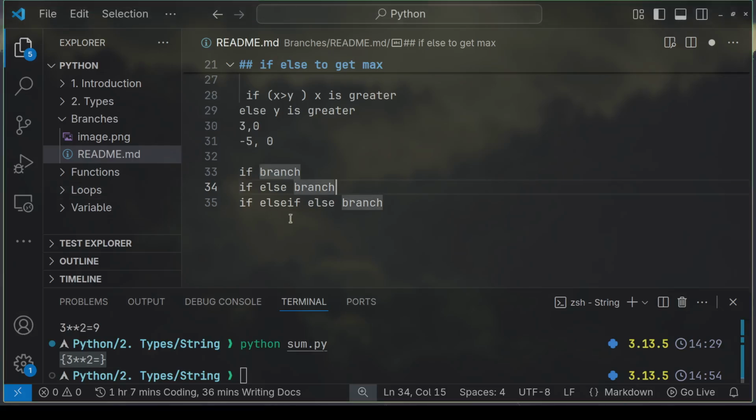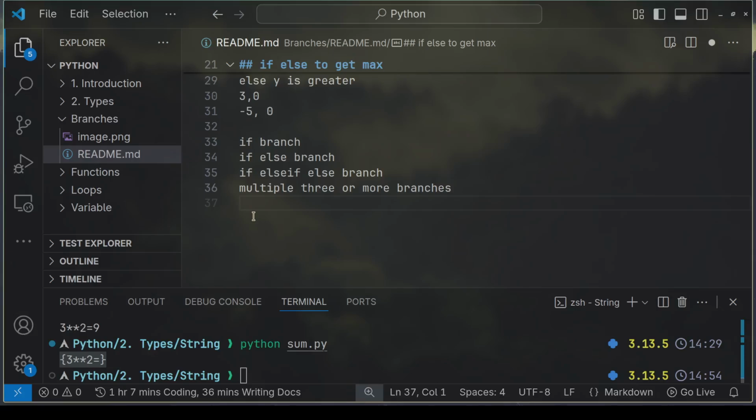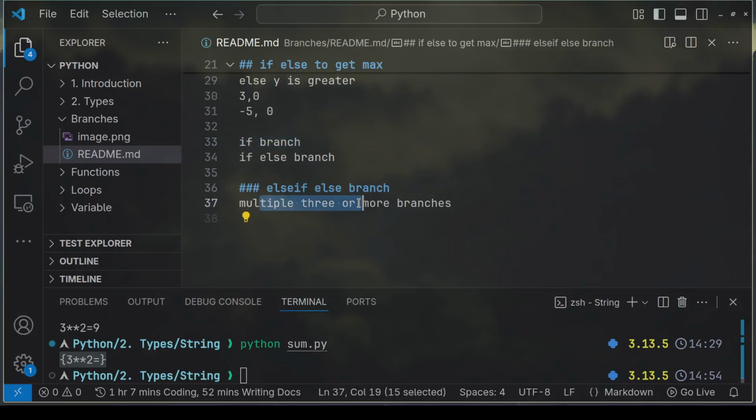So for this one, it will check the first input. This one is mainly used when we want to check 3 or more branches. Hope that's clear. This takes 1, this takes 2, this takes 3 or more.